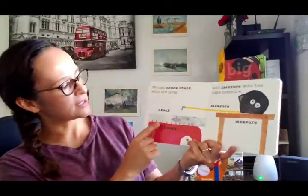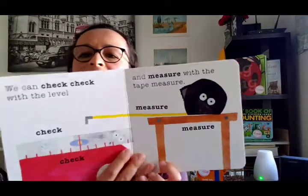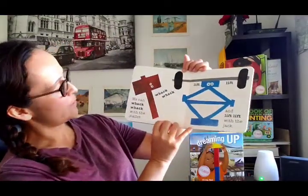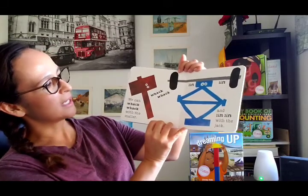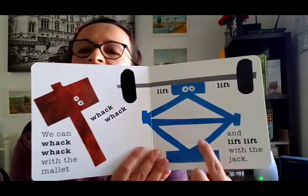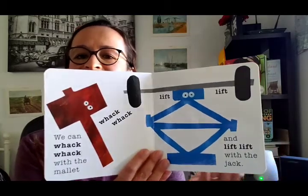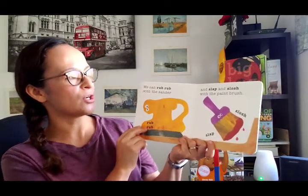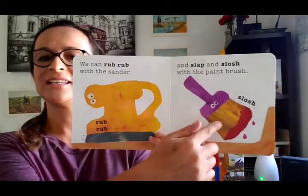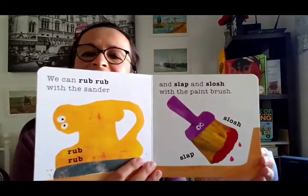We can check with the level. And measure with the tape measure. Mira, este es el nivel. Y este es el metro para medir. We can whack with the mallet and lift with the jack. Mira el mazo y el gato para levantar cosas. We can rub with the sander and slap slosh with the paintbrush. Esta es la lija, la lijadora, y esta es la brocha de pintar.